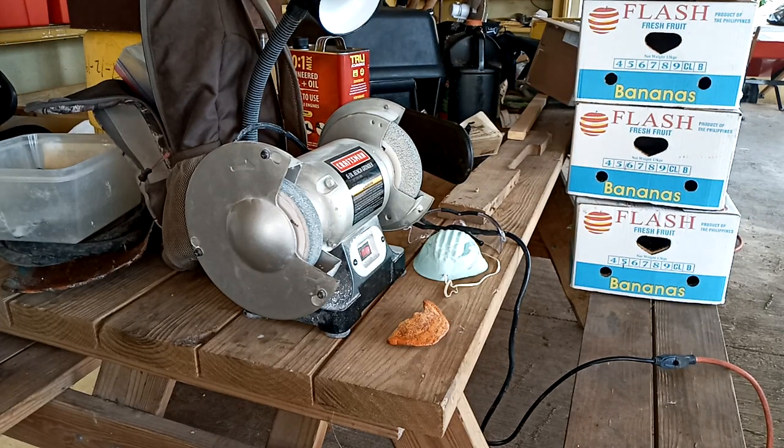Hello, today we are making a spondylus shaped into a Sinahi. Sinahi means crescent or new moon in Chamorro. So here's what we'll need.